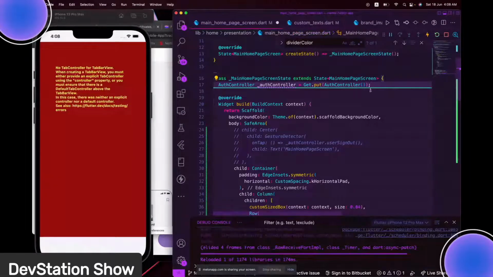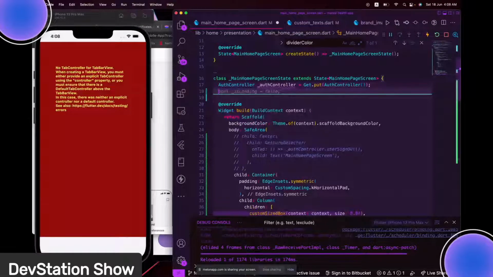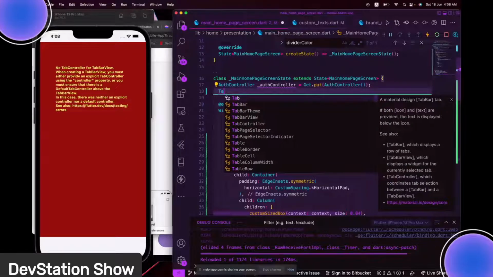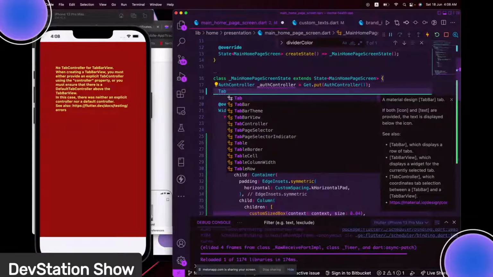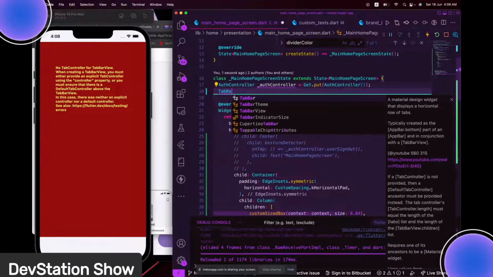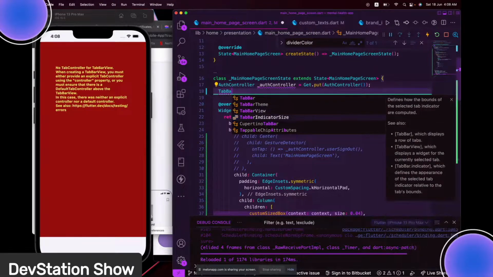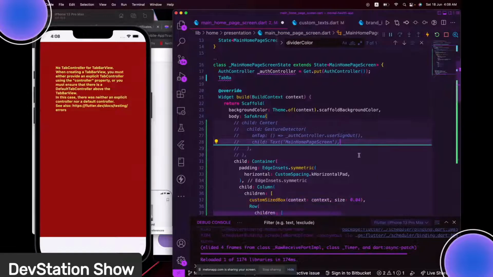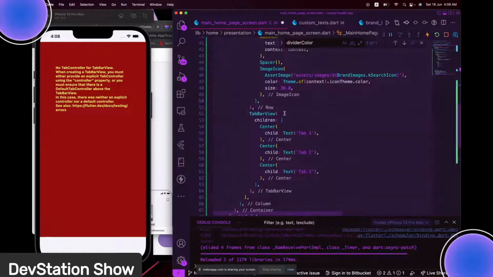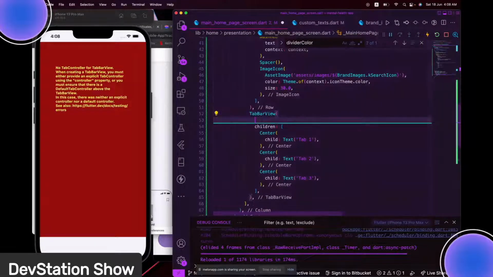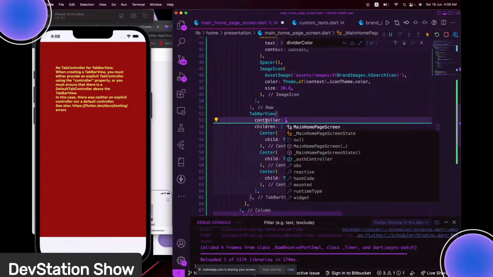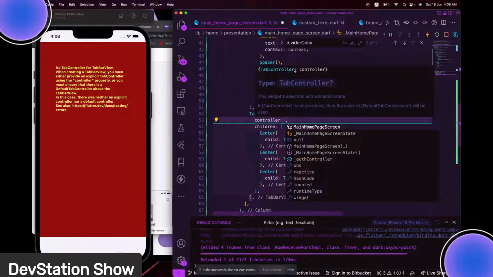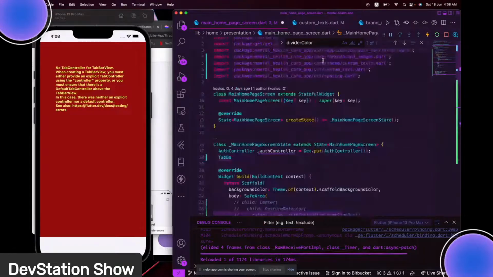For now, let's create it controller right here, tab bar controller. So let's go over here.